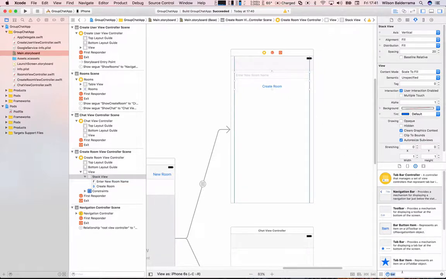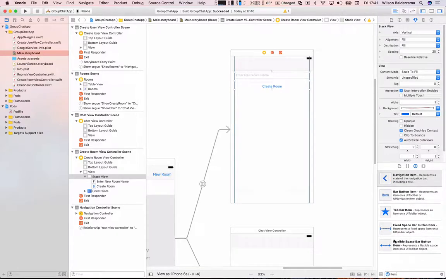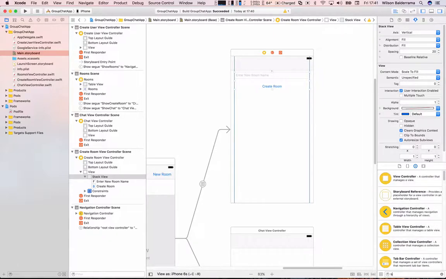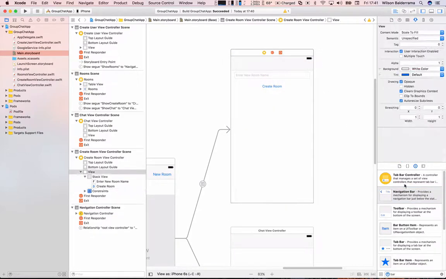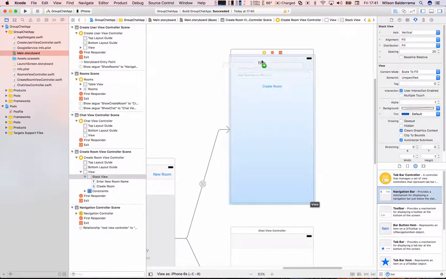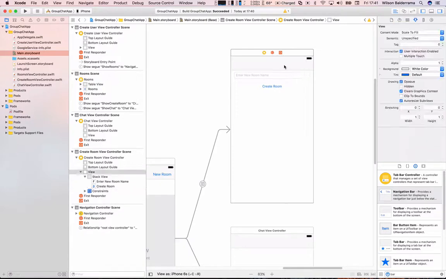But there is one more thing that I want to do, that is putting the title here. I don't remember very well. I think it's this. It should be this. I don't know.